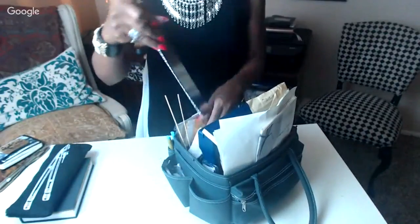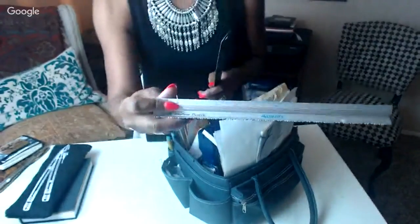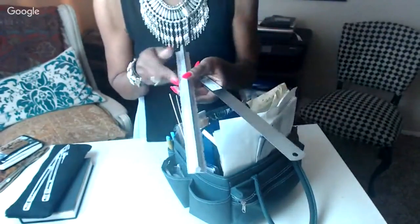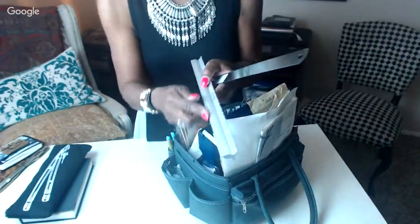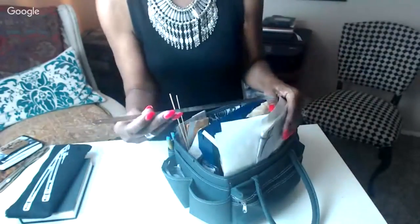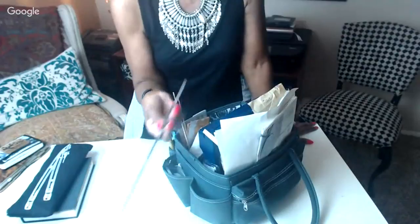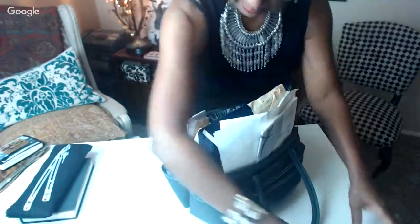On this side I keep two rulers. I love this Westcott deckle edge ruler — it's a pyramid shape with two different deckle edges: a fine one and a rougher one on each end, plus a measuring ruler. I keep that in here, along with a metal ruler — no more than 12 inches — for whenever I need to cut something with my X-Acto knife or tear a raw edge.